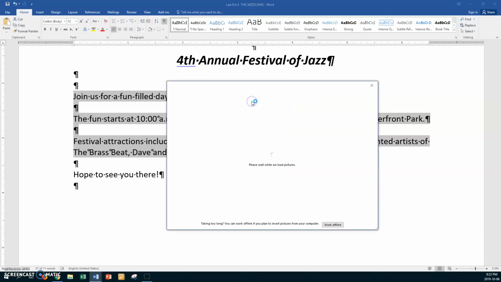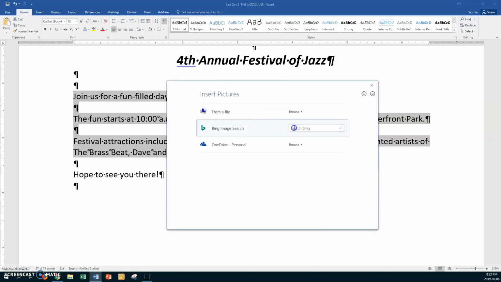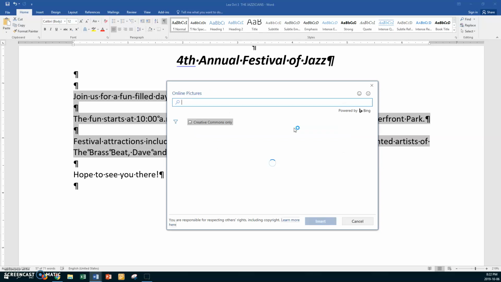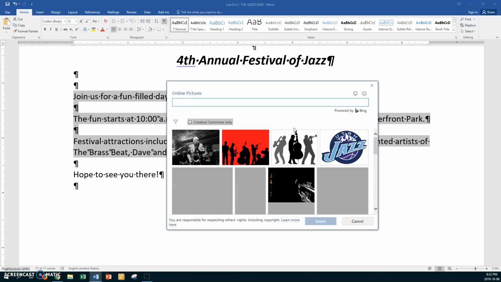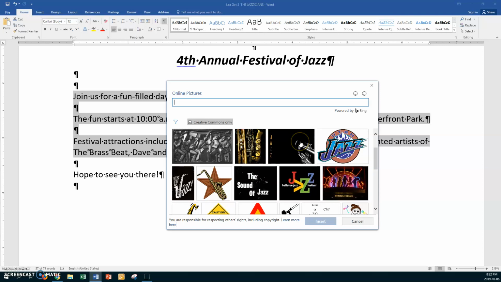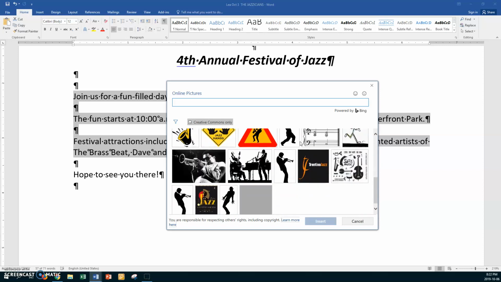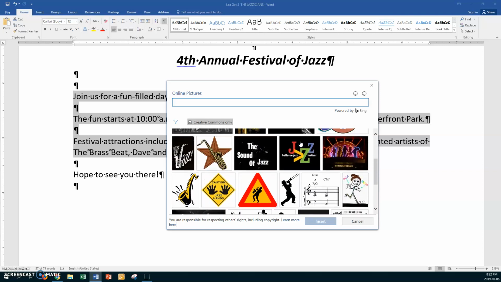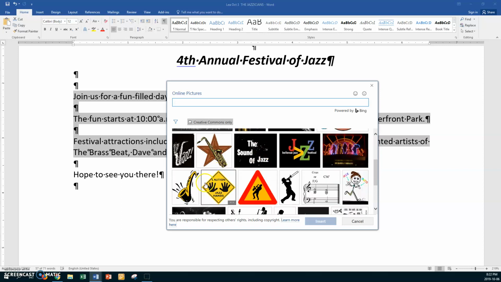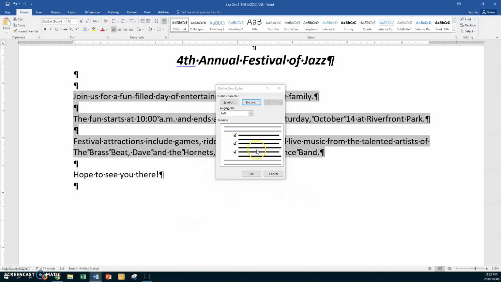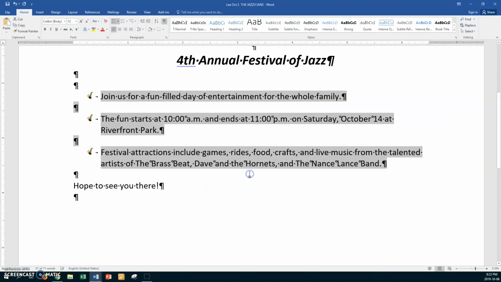So go to picture, and you can go to online and put in jazz, and let's see what we come up with for a picture. Okay, so you've got quite a few that you can use as your picture. I'm just going to take this simplified one and say insert, but you can take whatever you want. And so there's my bullet, and say OK.